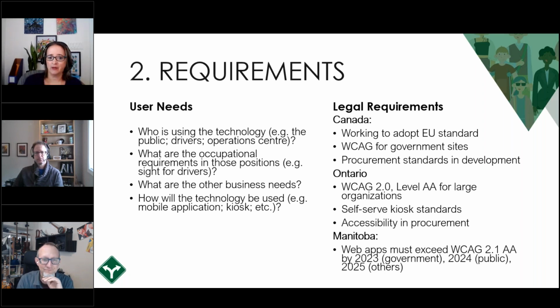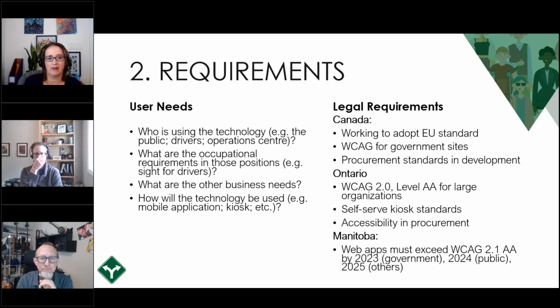So I just wanted to say about those legal requirements that there is right now a current requirement in Manitoba only specific to websites, but this is legislation of standards that is coming across the country. BC currently has it, Nova Scotia has it. There are bills in the Saskatchewan and New Brunswick legislatures. So it's coming across the country. Newfoundland recently passed legislation. So standards are going to be coming for the other places.